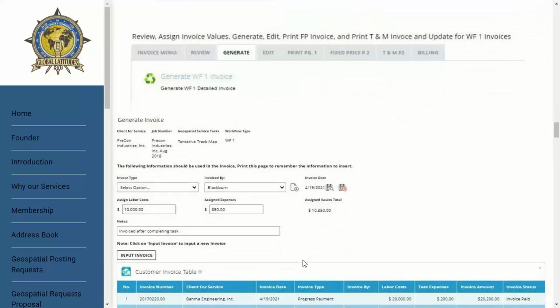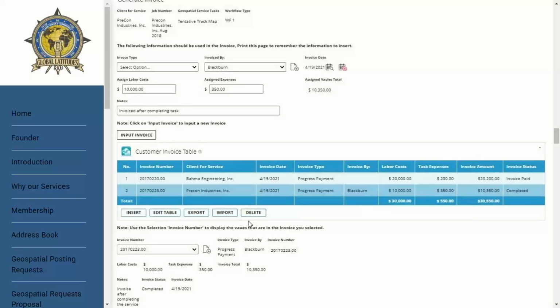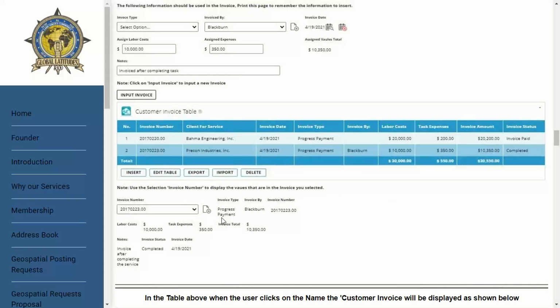Now, on the first page of that, we automatically get over the amount that we had on the other fields. And now we'll fill in the invoice option that we have. We'll input the date. And it's a good idea to print it up at this time before you click here to do the invoice. And here's two invoices that have already been done. And when you see the number of the invoice, you click and you then display the information that is needed.